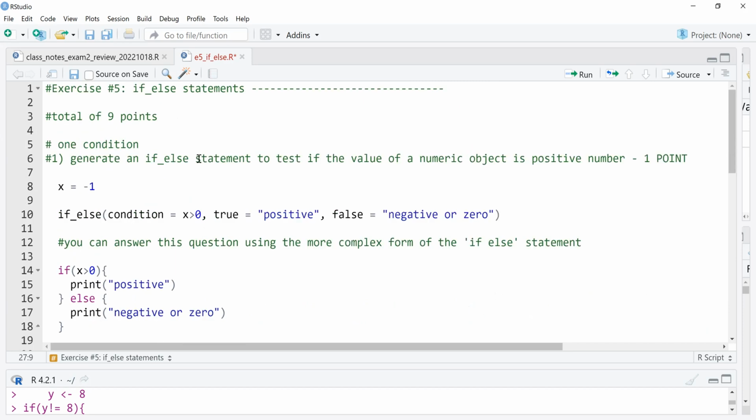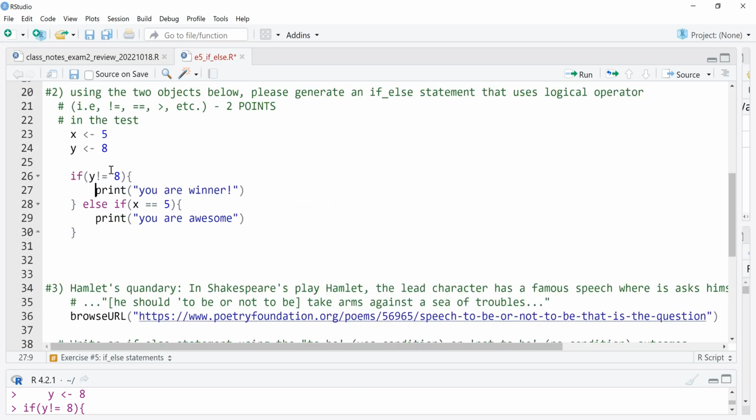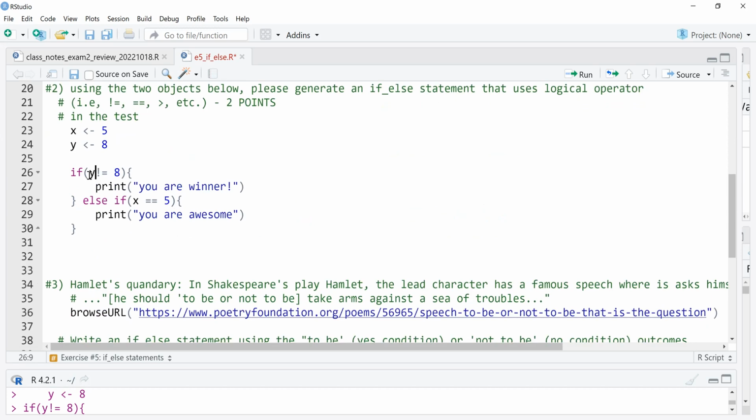The way you described number 1, it's testing one thing. Here it's saying, okay, there are 2 tests involved. Is y not equal to 8? And then the computer's like, no, the answer is not true, right? So it's skipping over. This would be the output if the answer to the test was true. And so then it skips over to the next line. It's like, nope, not true. So then it skips to the next line where it has essentially a second if-else statement that it's testing. So we're testing now, is x equal to 5?